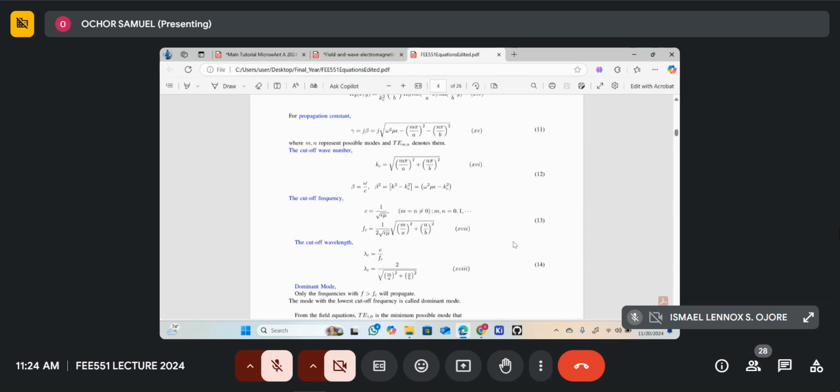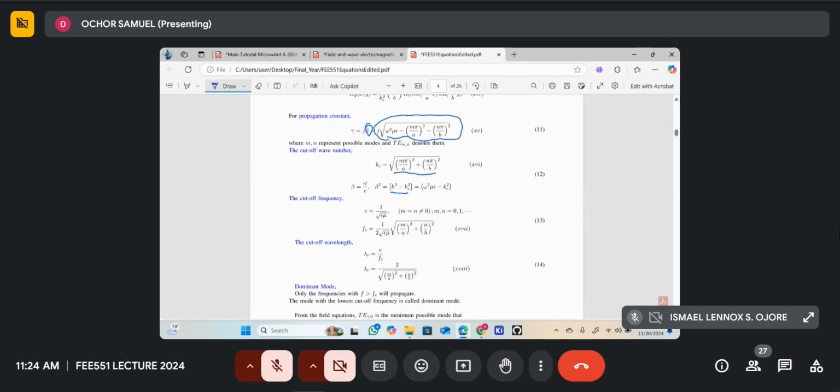Yeah, okay, so from here you can see the propagation constant. I think this is where Tony and I got the expression for beta, because you're seeing beta is j times the square root of this, where beta can be given with this expression, where kc is this. So this is where we got the expression.